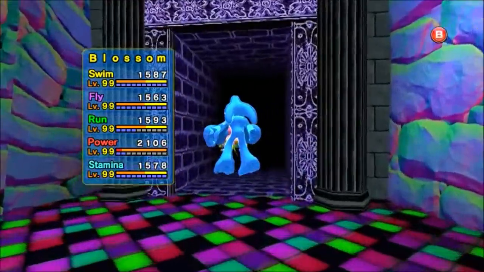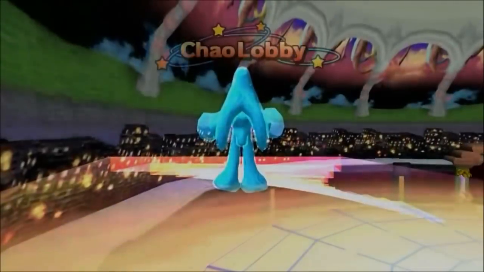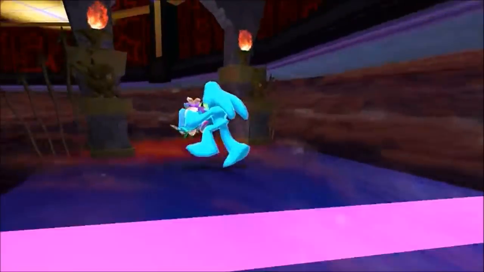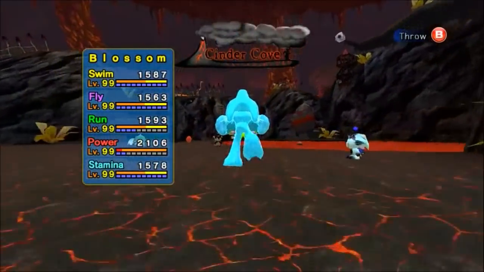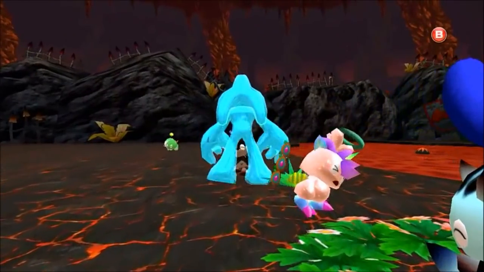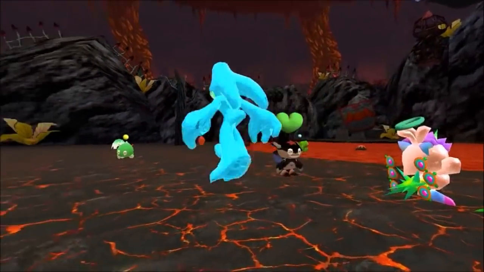Because Blossom is the Chao I want to do a bit of breeding with, alongside Hazard, so we can maybe get some interesting colour mix Chao. I have no idea what sort of results we'll get, but you never know. We could get something nice. I don't know if Blossom's horny enough to mate, but who knows? I honestly don't know.